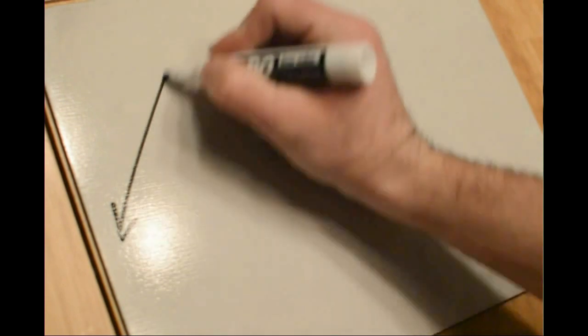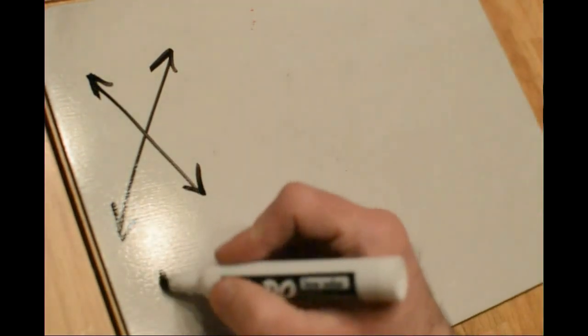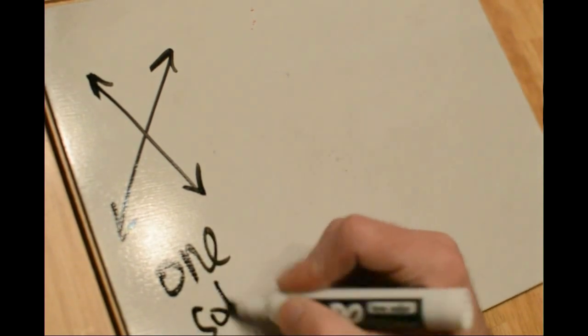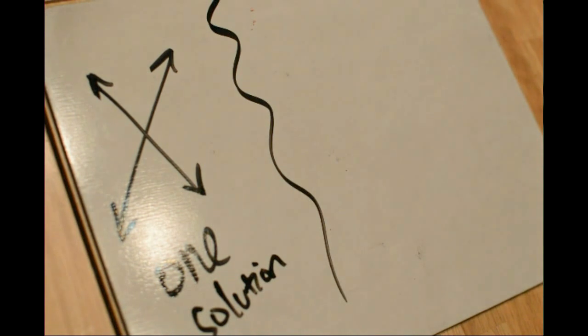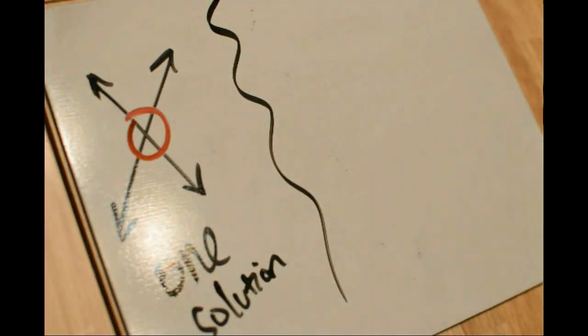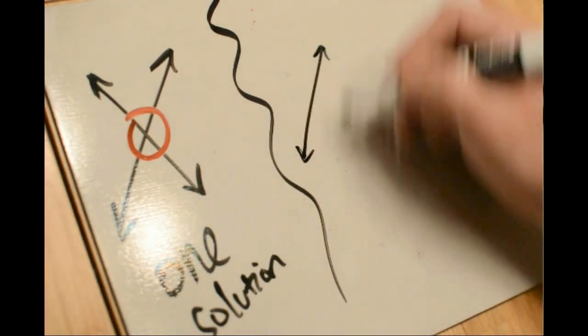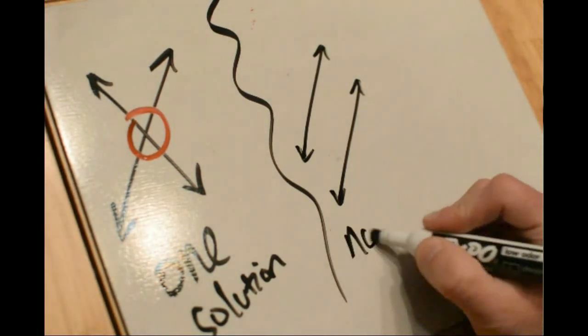When you solve a system of equations, there are three things that could occur. So I want to think about those in a visual way. The first thing we learned is about two lines intersecting in one place. So if you have two equations that, when you graph them, intersect in one spot, that is one solution, the intersection point. Then we saw a special case where we had two parallel lines, and parallel lines never cross, so they have no solution.